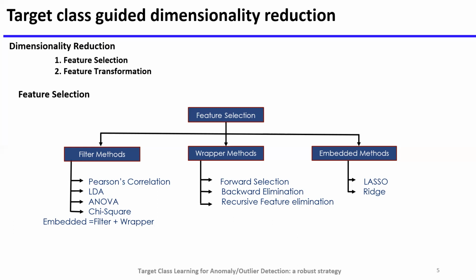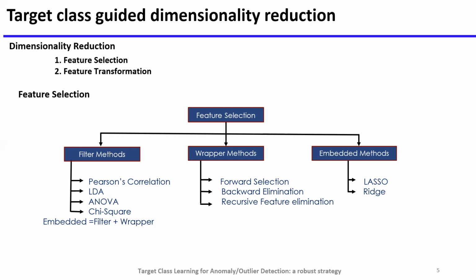The second one is the wrapper method. The wrapper method says that it must be guided by the outcome of a learning model. If we are opting for features, we start from the first feature up to the d-dimension feature, and we select the features one by one, cumulatively, or in any random order, and we check which feature set is giving more promising results. Likewise, we can start with the whole d-dimensional feature set for evaluation of the learning model, and we can say that up to this limit or this number of features are most promising. This is the backward elimination.